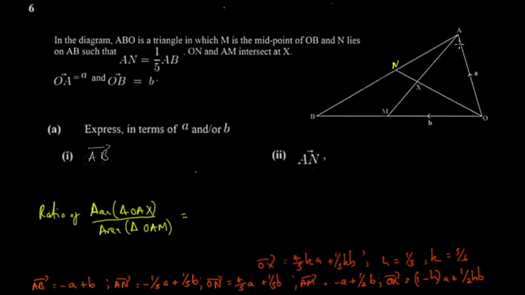So what you notice here is triangle OAX, and triangle OAX would be this triangle here. This triangle here actually shares the same angle with this triangle here, which is a very good thing. They share the same angle, and this angle is this one here. Let's call it theta.